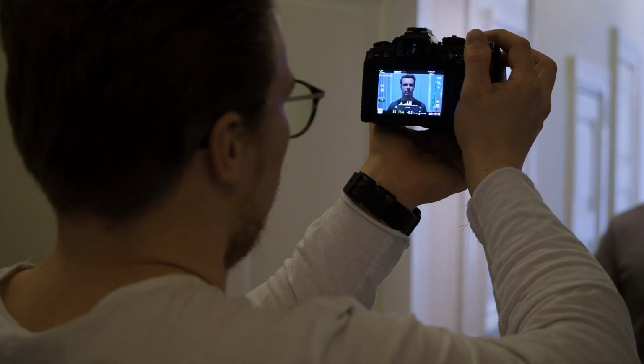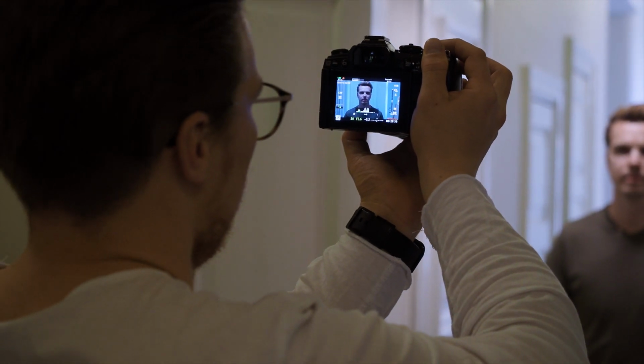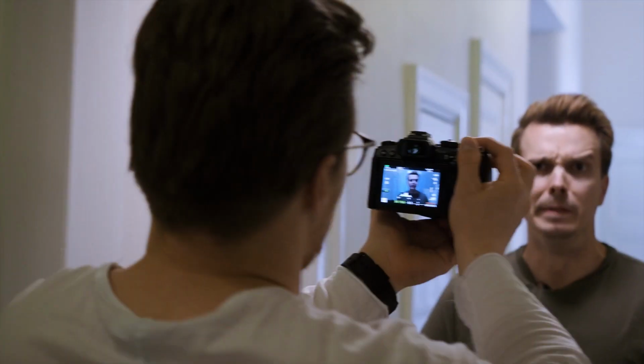So all we're doing is we're using the Sync IS to stabilize everything that we possibly can with this camera, and we're going to see if it's enough to let us walk in. I'm zoomed in all the way at 100 millimeters on Jonas, so I'm going to move in and at the same time zoom out.